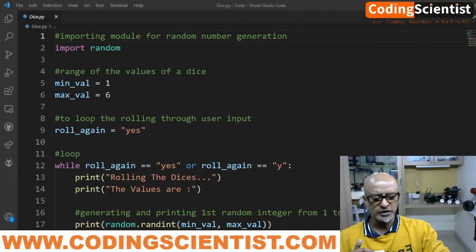So basically the dice roll simulation can be done by choosing a random integer between 1 and 6 on each roll, right? For which we can use the random module in the Python programming language. In this particular project, I will show you how that code looks. It's pretty simple, a couple of lines of code. So let's take a look at it, guys.